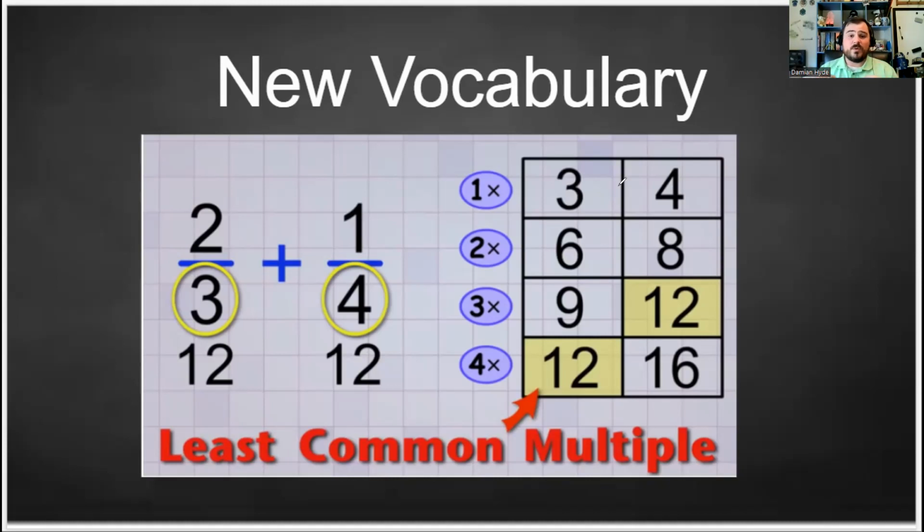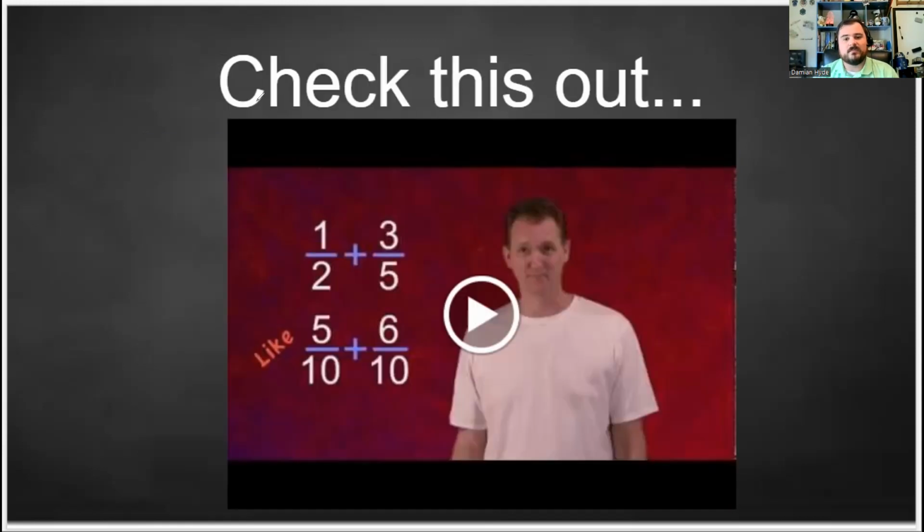So we will use that to create some equivalent fractions, which we will get into in just a couple of minutes. That is one new term, least common multiple. But there's another way that we can do this too, called the easiest common denominator. Let's watch our friend here from Math to see what he does.